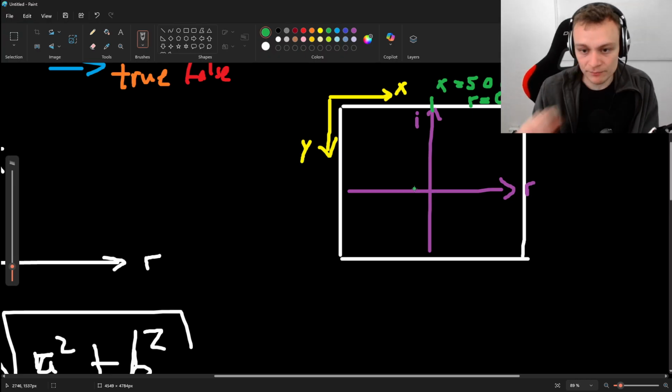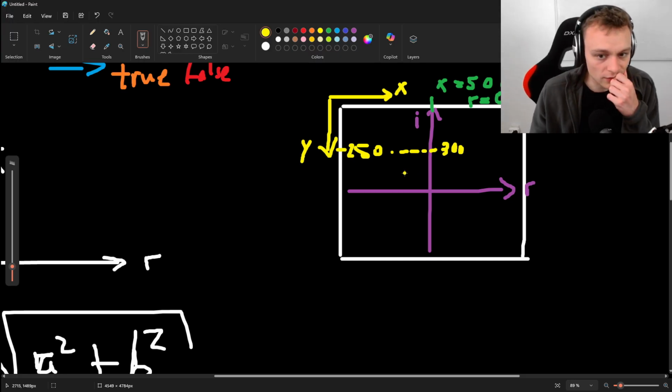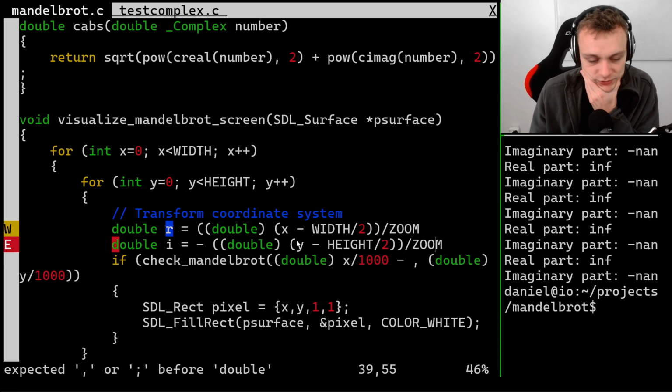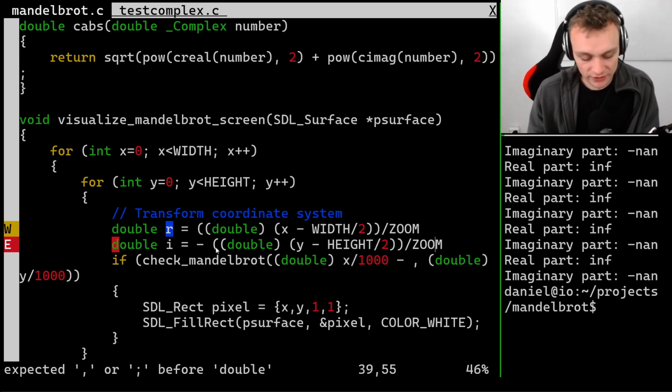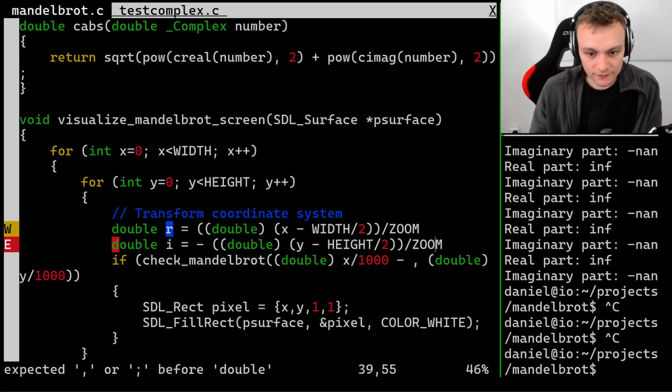That's why I say, for example, this value of y is 250, but in i this is, whatever, let's say 300. No, this is not so straightforward. Let me just try it like that.